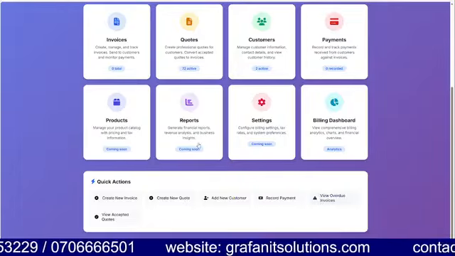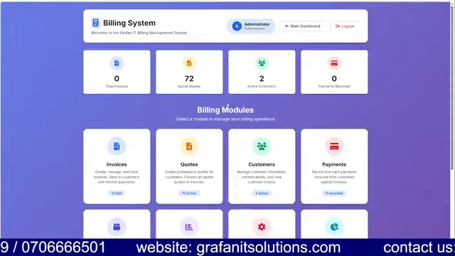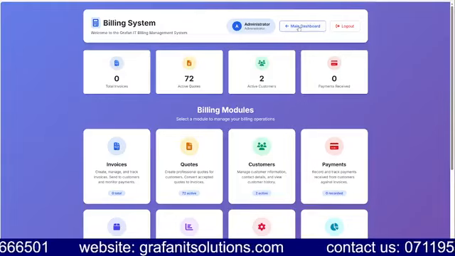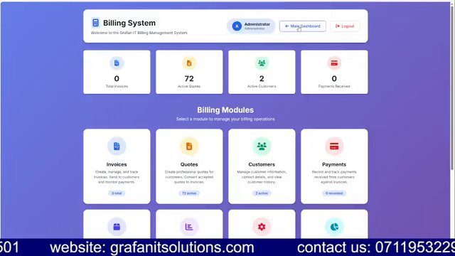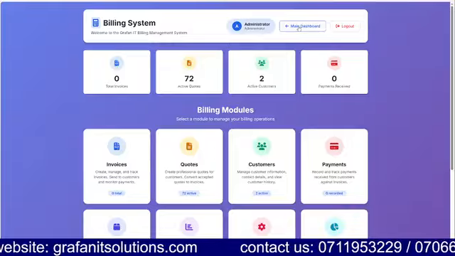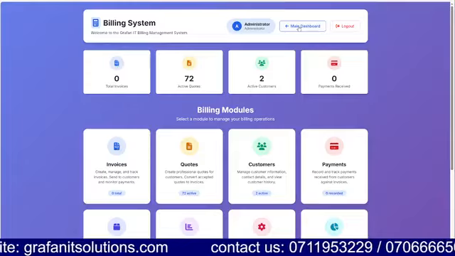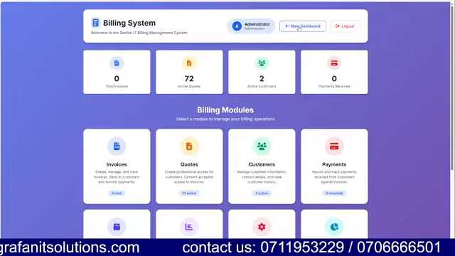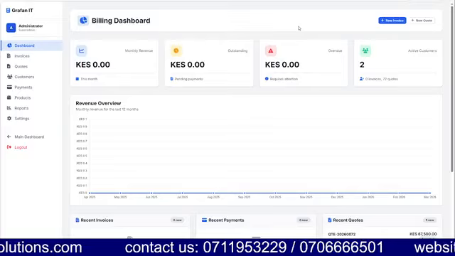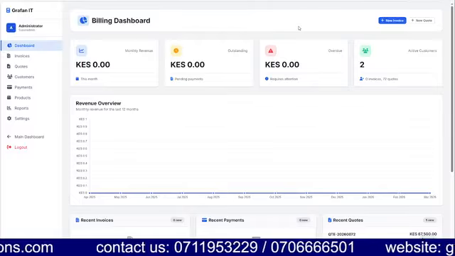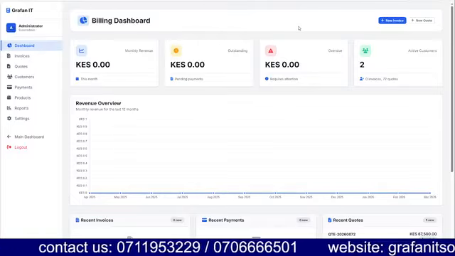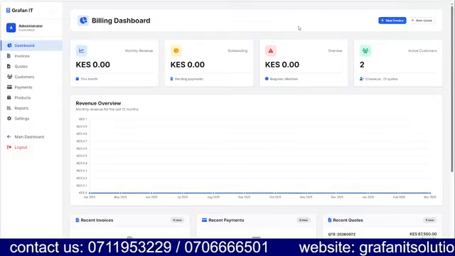So first let me take you through the main dashboard. So you click the main dashboard here, it will take you to the administrator's dashboard. So when you are here on the administrator dashboard, you will be able to manage various things here.